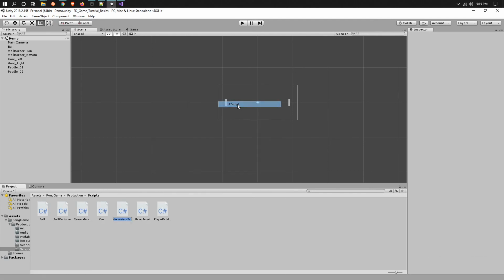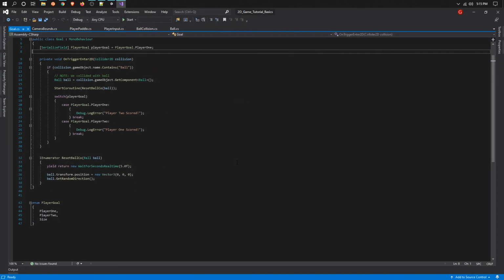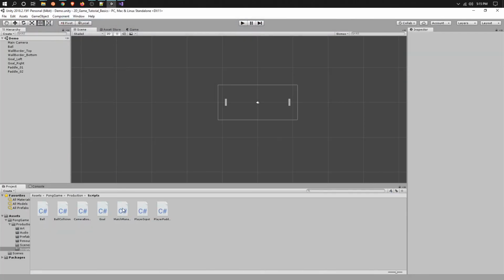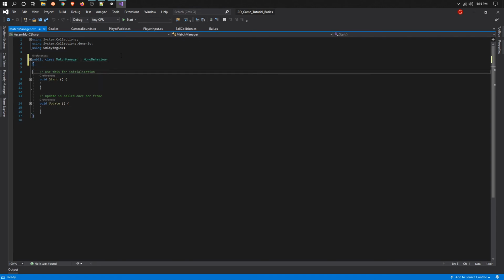So we're going to create a new C# script. Now, what should we call it? Let's call it Match Manager, since all of the match stuff is going to go there. Let's open it up and let's write something.